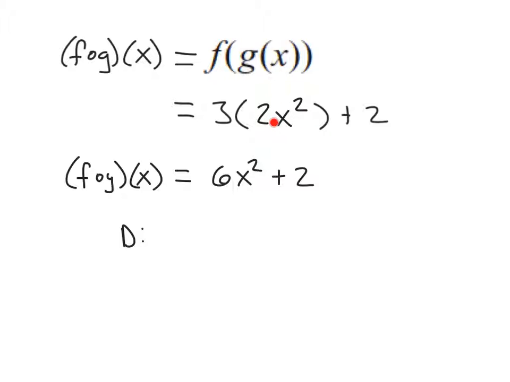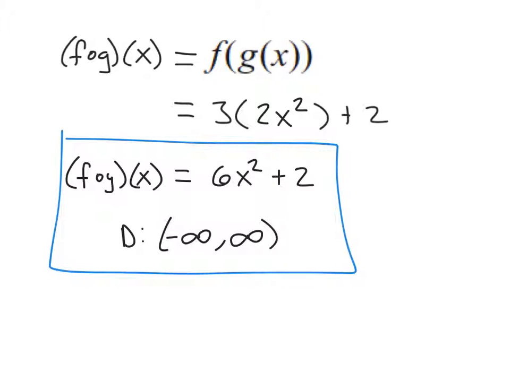That's my output. Does that output conflict with the domain of our f of x function, 3x plus 2? Is there a problem? Are there any of those numbers that we can't use in that domain? Well, we could use them. Are we going to get them? No. They're never going to show up, but it's not like we can't use them. Okay. You see what I'm saying? They're just not going to show up. Okay? So there is no conflicting numbers. Everything is okay. We can use it all. So our domain for our resultant function is negative infinity to infinity. Okay? We can plug anything in for x we want.